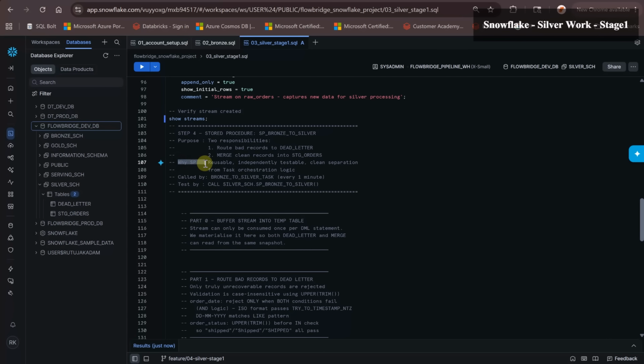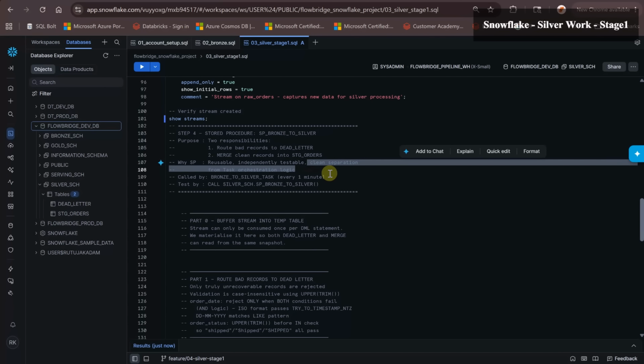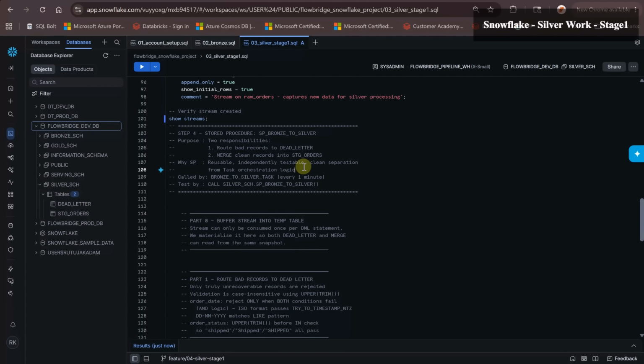And why are we using this SP here? Because SPs are reusable. We can test those SPs independently, and it is a clean separation from task orchestration logic. Otherwise, if you write all this logic under a task, it would be very difficult to understand. So for better understanding, we are individually writing that data cleaning part under a stored procedure.